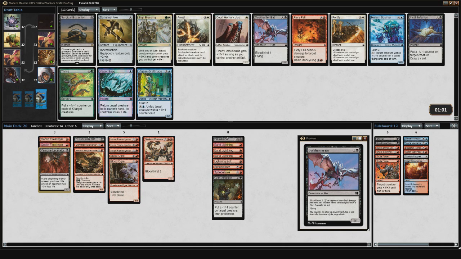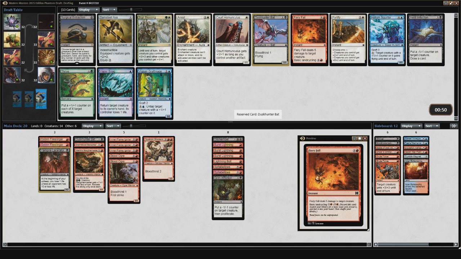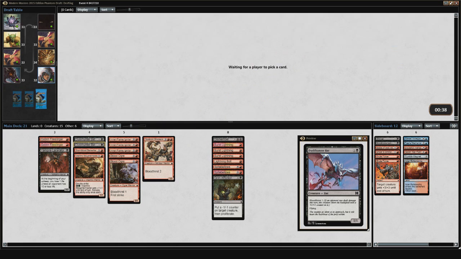There's another Dusk Hunter Bat. That's kind of exactly what I wanted to see. Another Arrest is here, and we thought that would be open in this pack, so that's not too big of a surprise. Fiery Fall might be a consideration sometimes, but this is a lot better in a deck where you're splashing, and I also don't really need it in this kind of deck, just because I have so much removal already, and it's an expensive spell, and I want to be a little bit more lean than that.